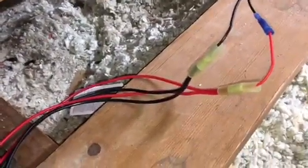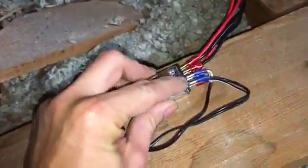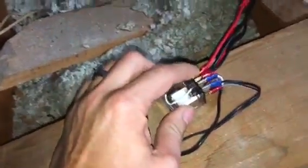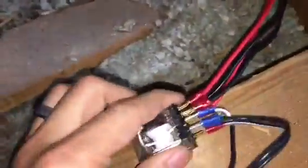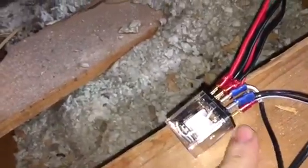So you saw how I have the single red, which is either up or down, and then the black, which is either up or down. And I plugged it into here, my relay switch, which has 1, 2, 3, 4, 8 inputs. So I'll start at the bottom and explain to you what those do. The bottom is what electricians call the coil. That's the bottom 2 right here. These bottom 2 is the coil.